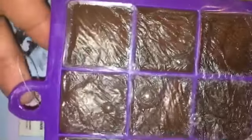As you can see, at this stage, it's clear because it's picking up the dark purple background, which is giving it a semi-purplish orange look. But when we come to the green, this piece right here has hardened already and cooled. And I want you to see that it's transparent.